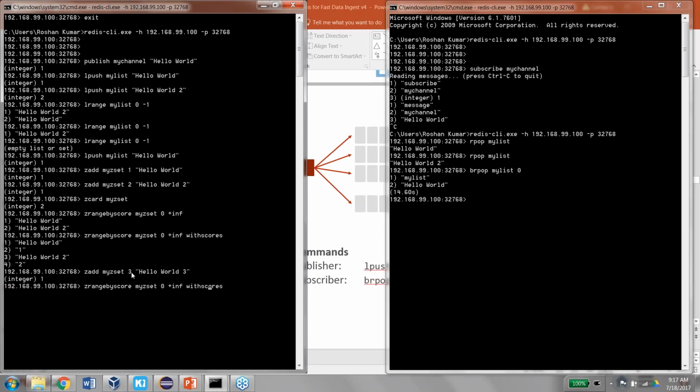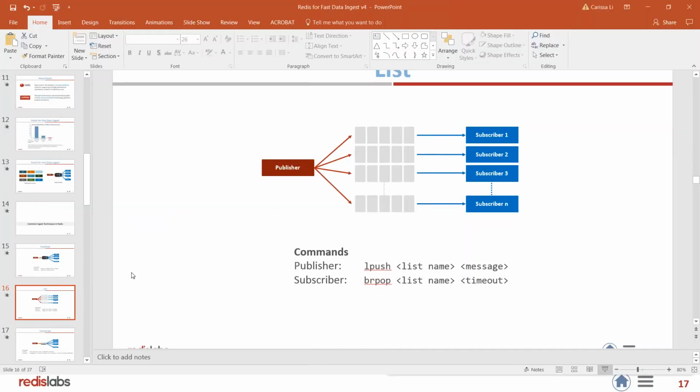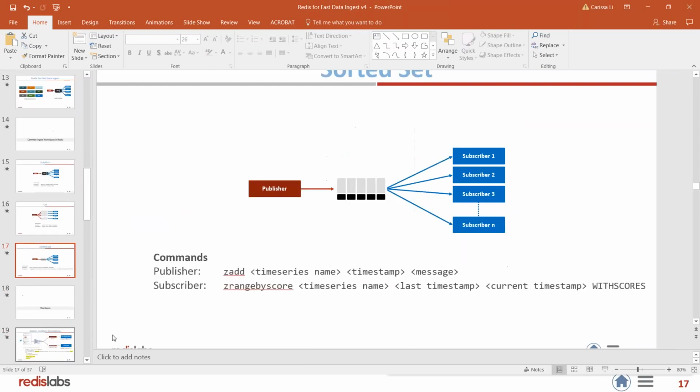What I can do is, in the next pull, I can know my last pull, and I'll call 3 to infinity. So it's more like you manage the state. It becomes stateful. So your client becomes stateful. You need to know what was the last message you read and pull from there. Go on. So this is a quick introduction to the 3 data structures that we are going to show in our demo today.